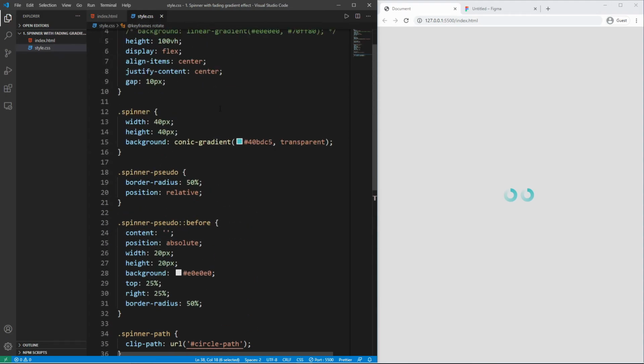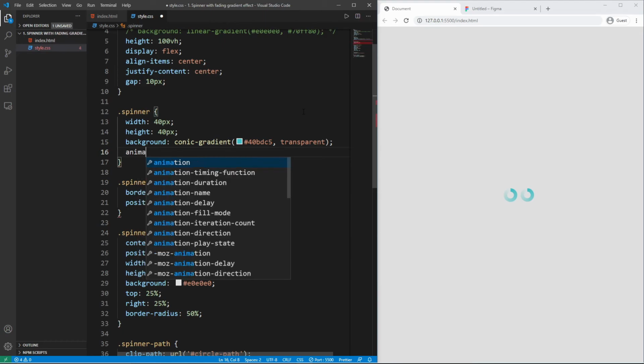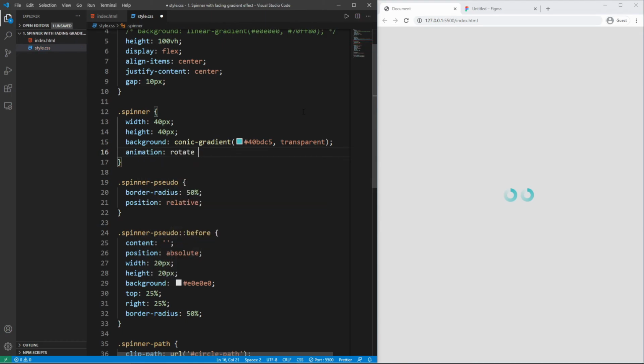Now let's go to our spinner class and let's add animation, rotate 1.5 second, linear and infinite. And here you have it.